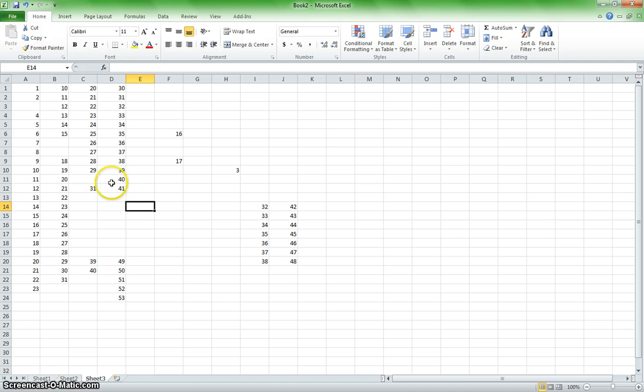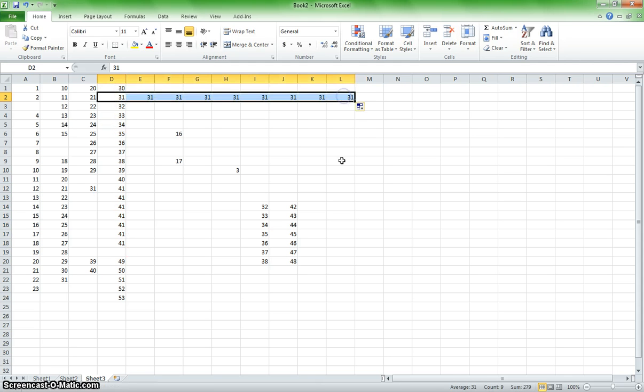So what if you want to take this cell and you put your cursor in the corner? It changes to a simple black cross at that point. That means it's ready to copy for you. So if I select that one cell and then I click and hold and drag down, it'll copy that number for me all over the place. You can also copy sideways. So say I wanted to do 31 all the way across. I could do that. So that's just an easy way to copy that one cell all over again.